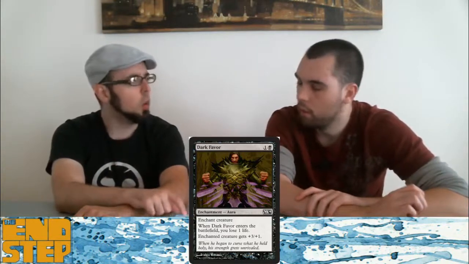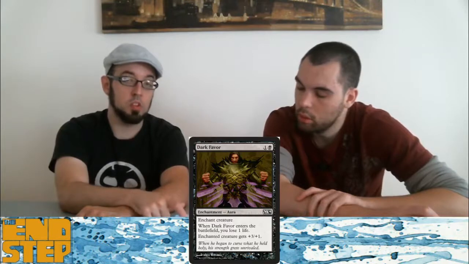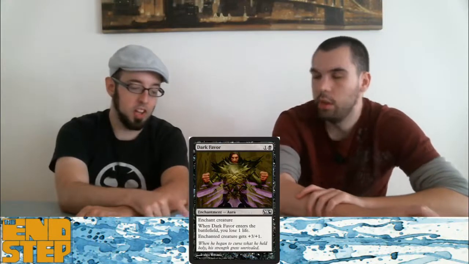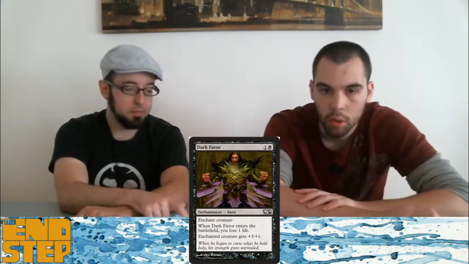More this one or the white one? I like Dark Favor more. I just want to get in there. This is one of the enchantments that works really sweet with the Necromancer from before, the Blade Caster. Play this, kill one of their guys. Yeah, kill the blocker that's probably going to be blocking, and then put this on and just pound on through. So, fine.